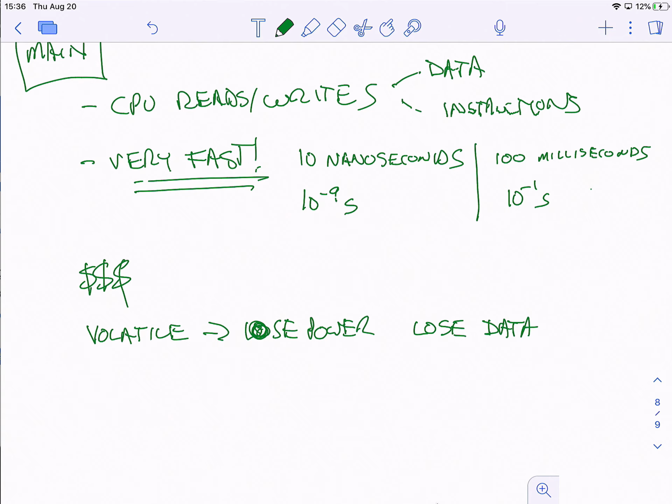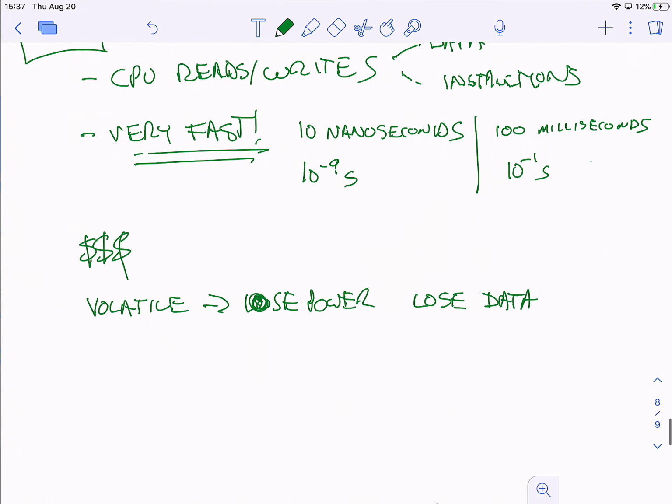So when your computer battery dies, boom. Well, I guess some good computers will save things to disk, but let's say your battery totally dies and it's totally dead. When you turn your computer on again, it may have to reboot because all the data got lost. Because when you shut off the power, main memory loses everything. Okay, so that's the problem with main memory. It's expensive and it's volatile. Let's talk about disk now.